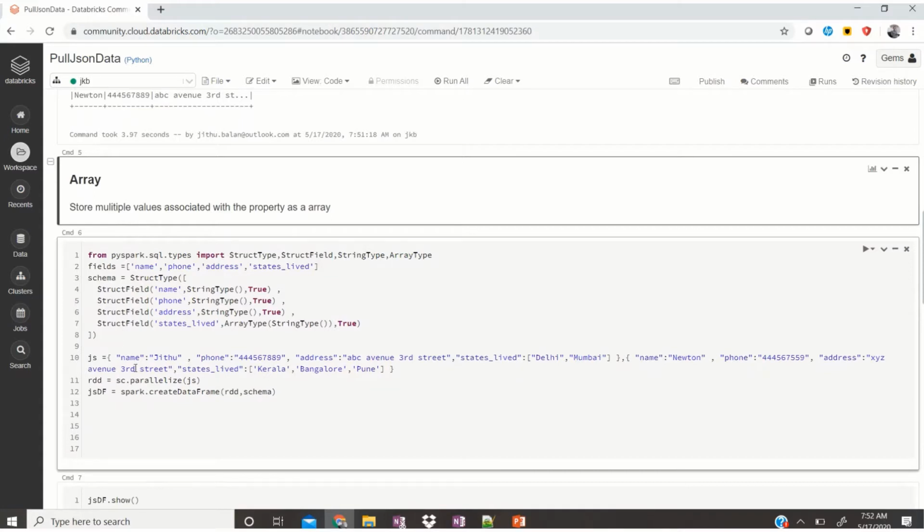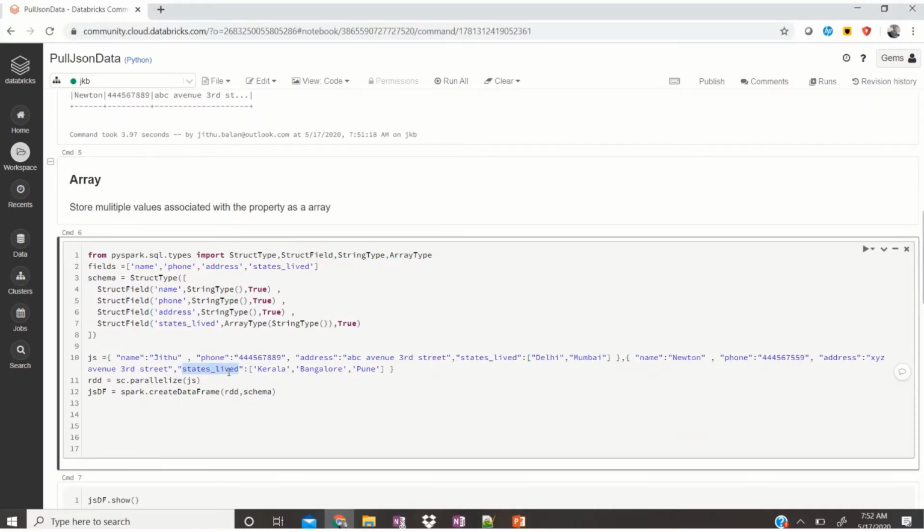For that, I'm creating another value. It's the same value as above, but with one more field added, that is state lived. For the state lived, we have multiple values. For example, Jitu lived in Delhi and Mumbai, and Newton lived in Kerala, Bangalore, and Pune.